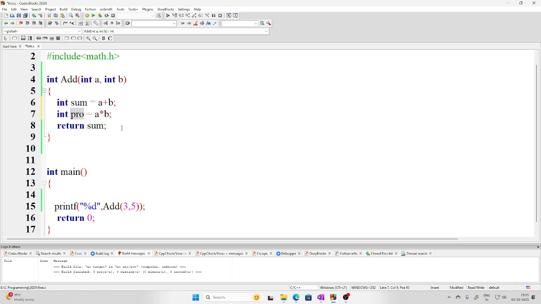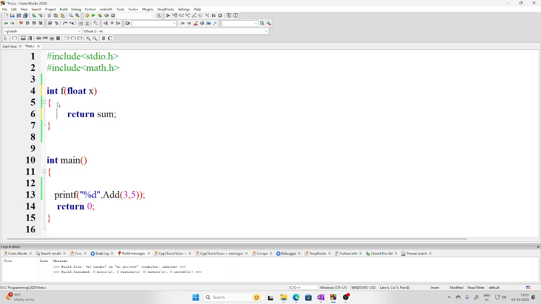How to write it? It is very simple. You make one function and name it f. What does it require? x. What can x be? Normally it is float. Then I could create one more variable, or I needn't create any.